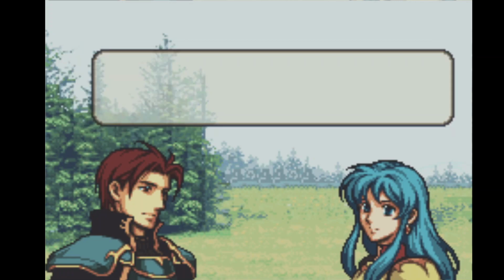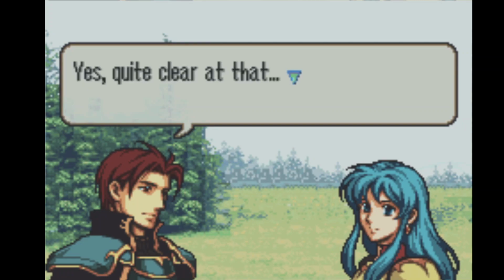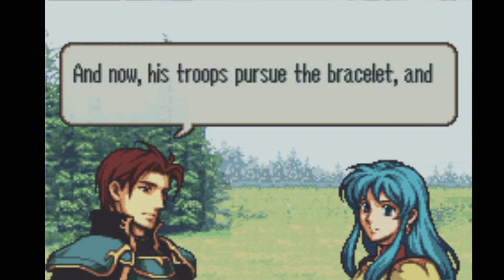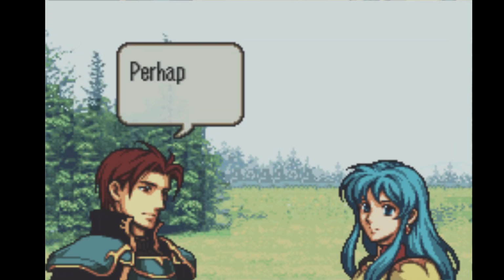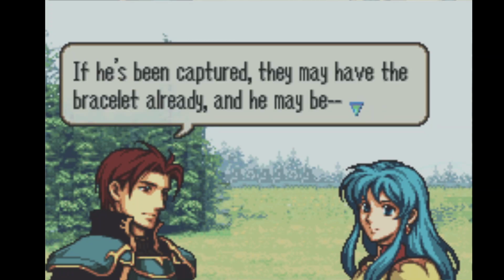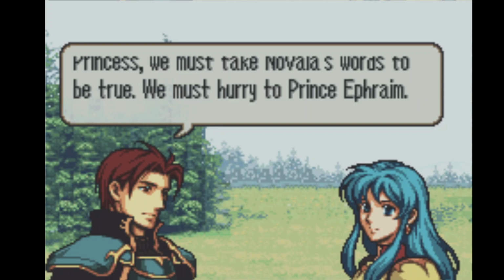And yet the Grado army has made it clear they only want me for my bracelet. Yes, quite clear at that. I don't know how Emperor Vigarde managed to learn the secret somehow. And now his troops pursue the bracelet, and we are no closer to knowing his motives. He would use the bracelet to unlock the sacred stone and destroy it in secret? Perhaps. Which means my brother and his bracelet. If he's been captured, they may have the bracelet already, and he may be... Ephraim. Princess, we must take Knoll's words to be true. We must hurry to Prince Ephraim.